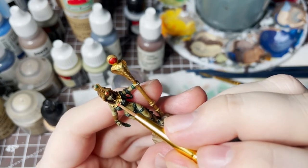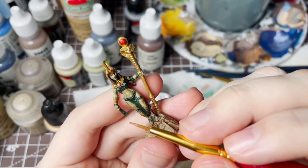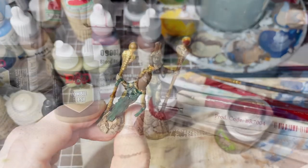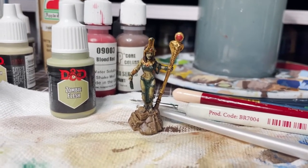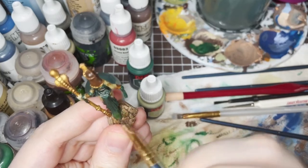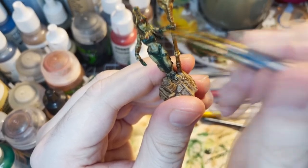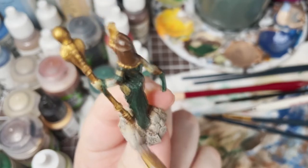After applying a few more layers of paint, I eventually found myself confronted with my greatest challenge — the face. I always struggle with these, but I knew I wanted to maintain that green aesthetic and carry some of that over to the face. So I opted to use the same green paint as the dress for the lipstick and the dots of the eyes. I didn't think getting down to the level of eyebrows would help much, and besides, a wash is going to cover up most of this anyway. Eventually, after lots of trial and error using progressively smaller and smaller brushes, I was happy with the face and began moving on to the washing stage. I used the classic brown wash, Agrax Earthshade — it looks really good with gold and makes things less cold than a black wash like Nuln Oil would. This is a warm climate, a desert-based figure, so a cold tone just wouldn't fit it quite as well.